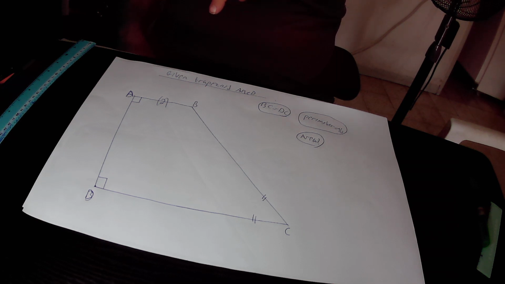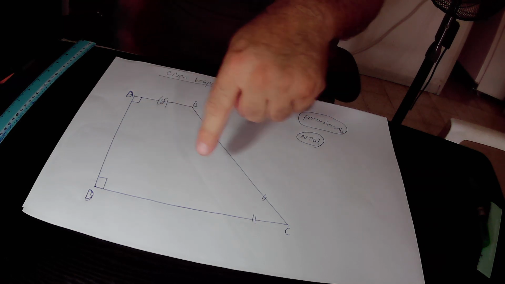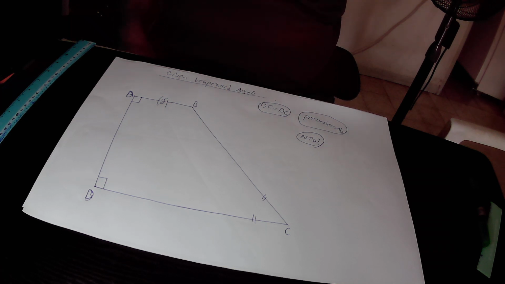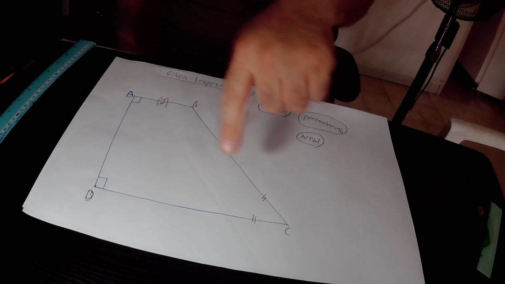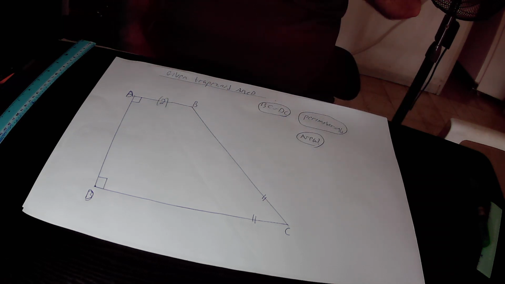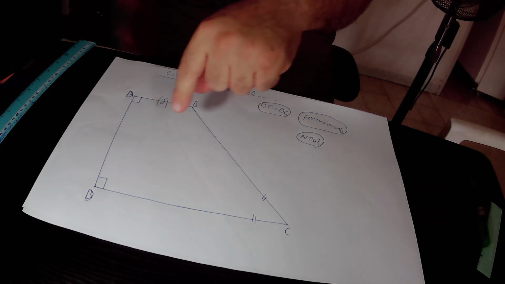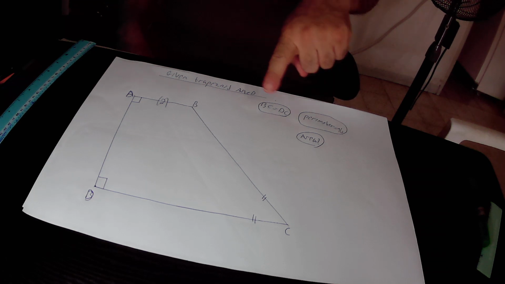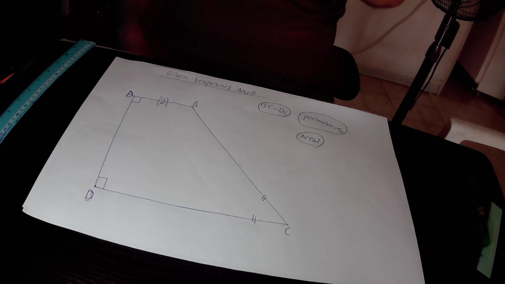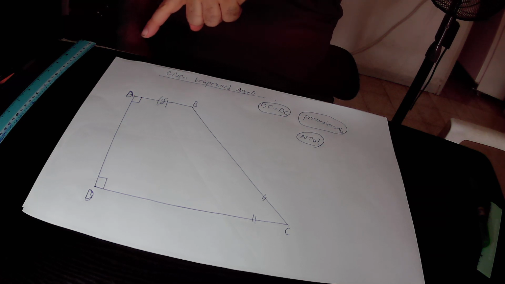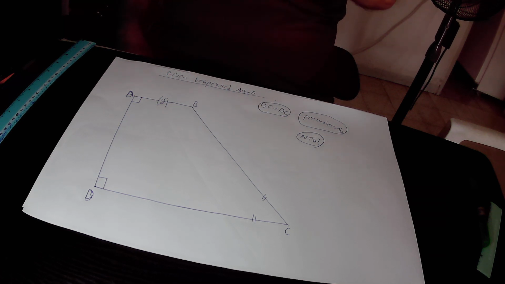In this trapezoid ABCD, the perimeter equals AB plus AD plus DC plus CB. And we know that the perimeter is 16. So AB plus AD plus DC plus CB equals 16 units in length. In addition, we know that side AB equals 2 units in length. Those two angles are right angles, and we also know that BC equals CD. So our mission is to find the area of this trapezoid ABCD.